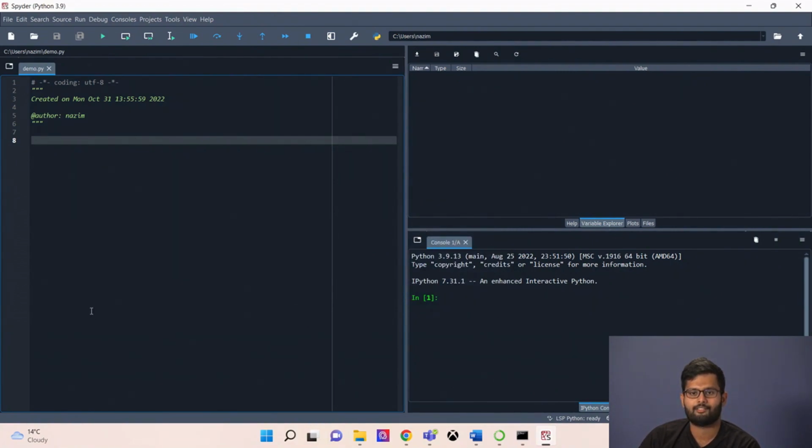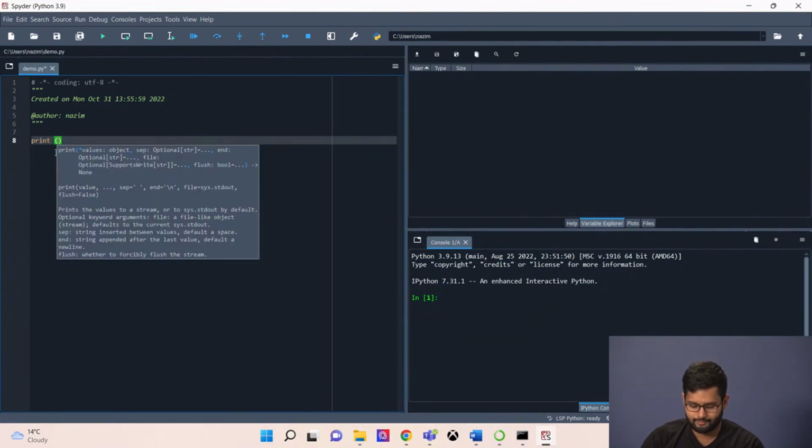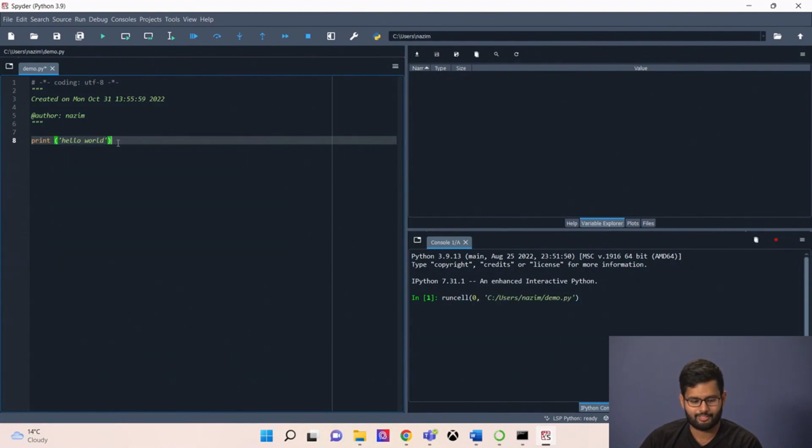On the left hand side, this is called the script, and this is where usually we write the code. And then when we run the code, you will see the output in the shell. Okay, so for example, let's write a simple code. All right, and then when you click Shift Enter, you will see the output here.